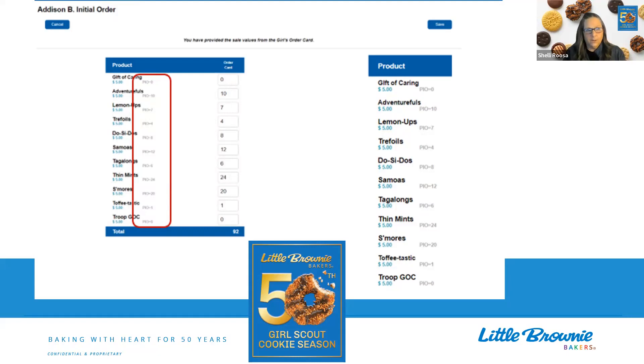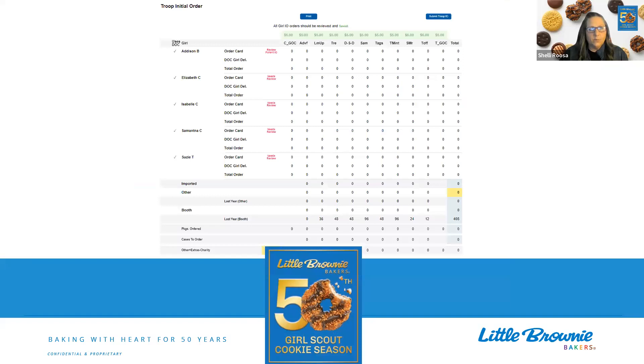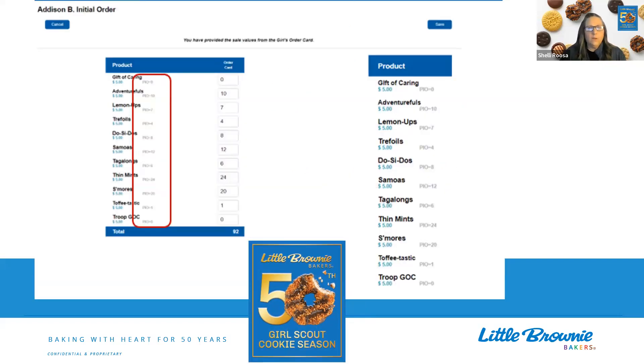This little red box is to let you know, as a troop leader, that a caregiver has entered that information into Digital Cookie. You'll see this red 'needs review' — that means a caregiver has entered an order card order into Digital Cookie. Once you do that, it will always stay gray so that you know what the parent entered. Because once the caregiver enters an order, they can't do anything more — they can't go back and change it. It locks them out for the rest of the initial period so they can't go in and add any more to that order.